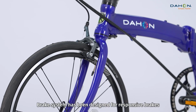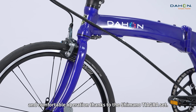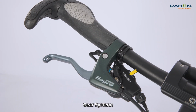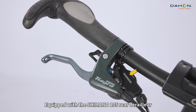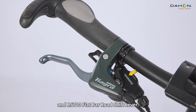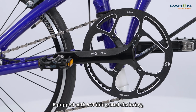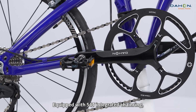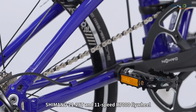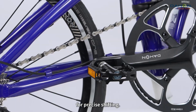Brake system has been designed for responsive brakes and comfortable operation thanks to the Shimano Tiagra A set. Gear system. Equipped with the Shimano 105 rear derailleur and RS700 flat bar road shift lever. Transmission. Equipped with 54T integrated chainring, Shimano 11 to 28T, and 11-speed R7000 flywheel for precise shifting.